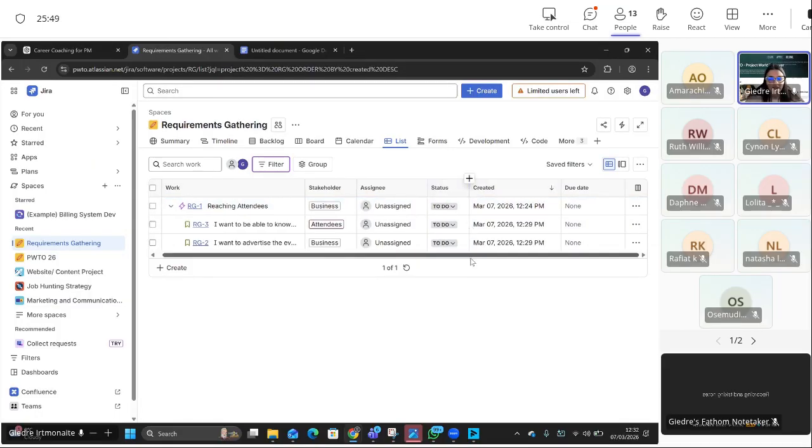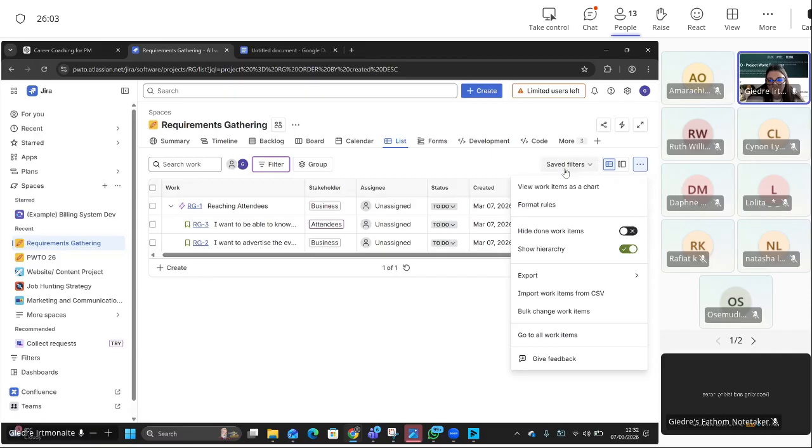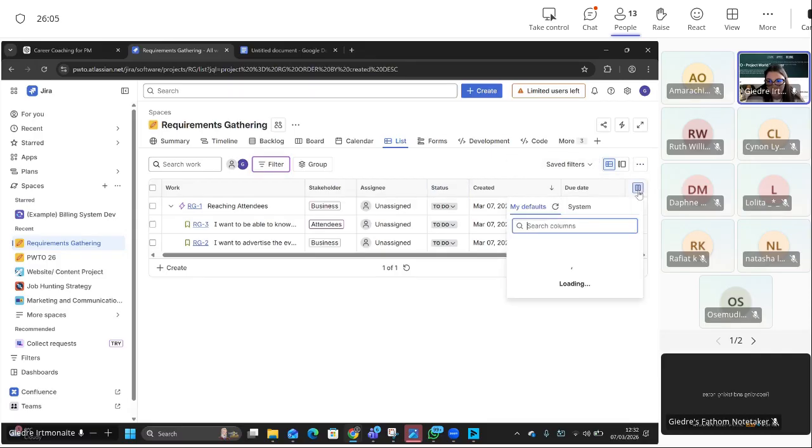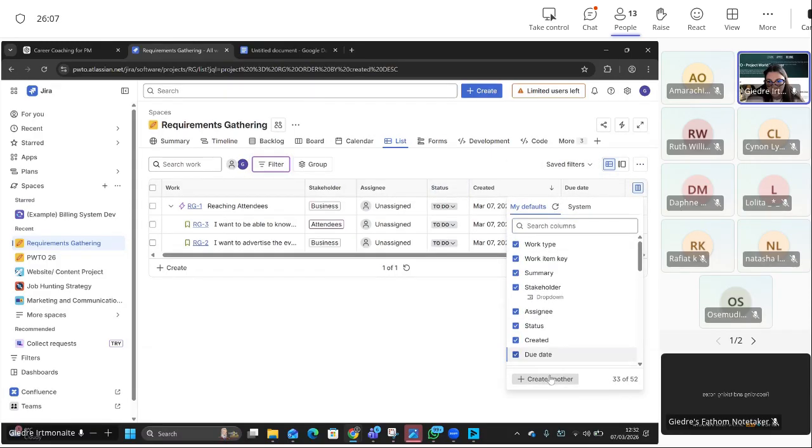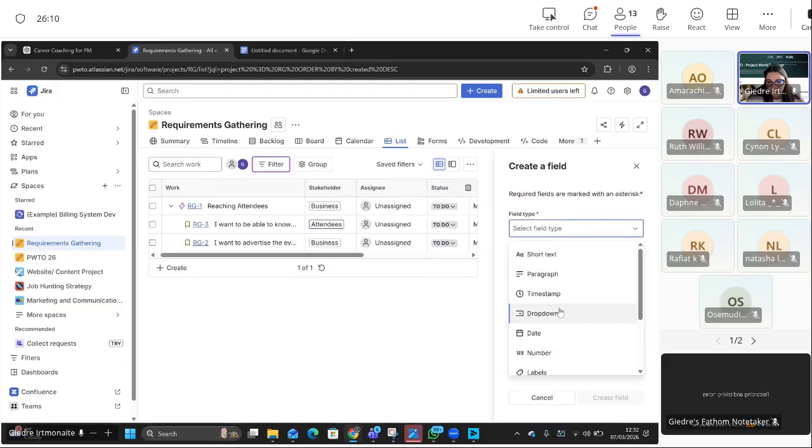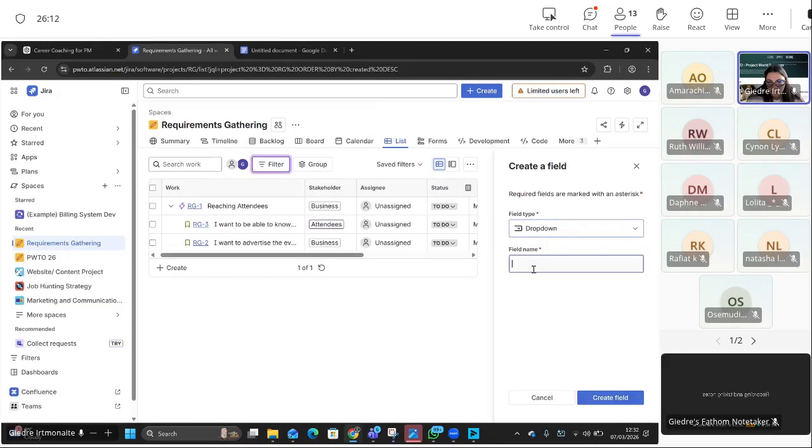So that's why, again, now I would definitely track. I would say created just allows us to basically see when it happened. Due date would have to know, you know, by what time do we want this requirement to be in place? As we mentioned as well, we want to prioritize stuff, right? So you want to do another drop down. And we can name it prioritization.